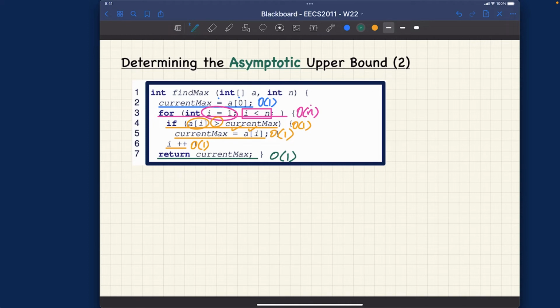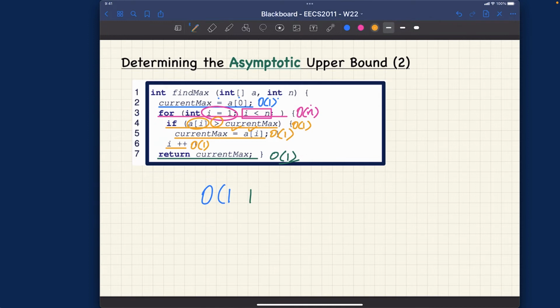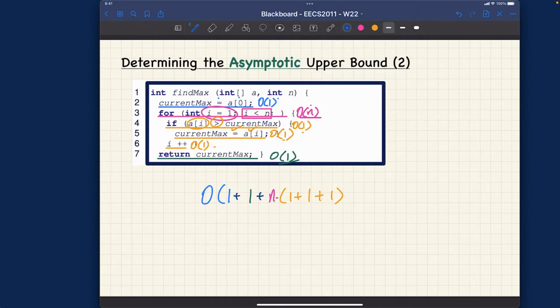So now how do we calculate? The way to calculate is going to be big O of outside the loop. We got 1. And then we got 1 over here. Okay, I'll just use the color so you can distinguish. And then the body of the loop is going to be 1, 1, and 1. So it's going to be 1 plus 1 plus 1. And how many iterations do we have? n iterations. So that'll be n times. And we are trying to aggregate them together. So plus, right? All right, so something like that.